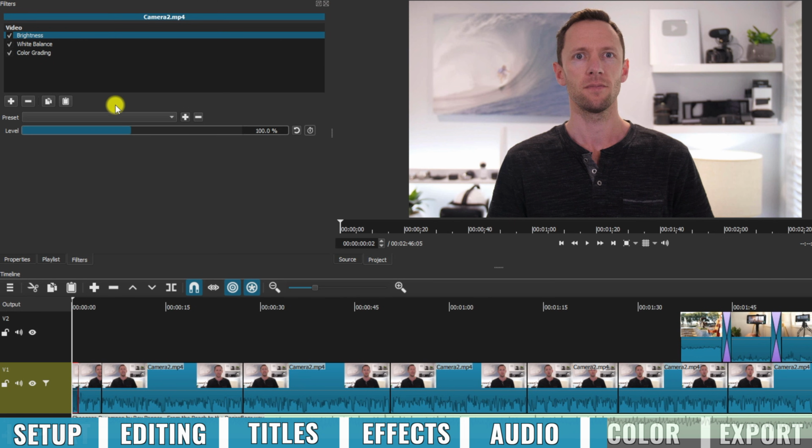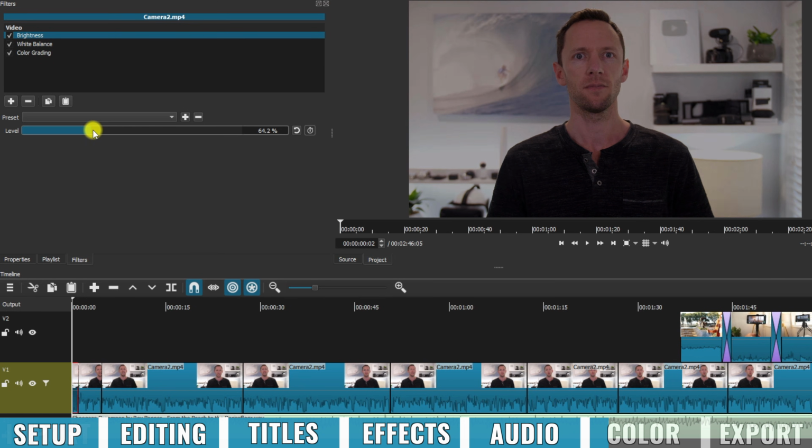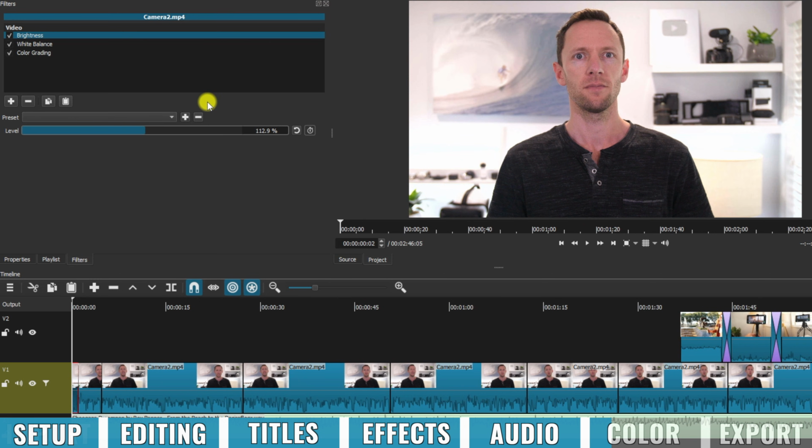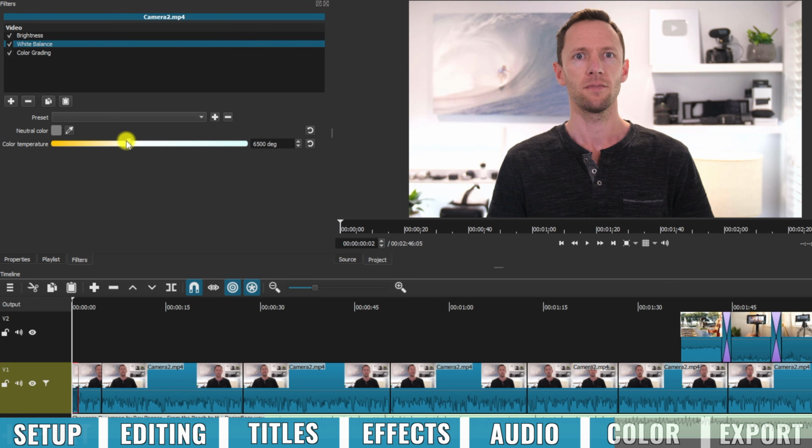We'll start off first with brightness, and we've got this slider down the bottom again where we can make our shot darker or brighter just by sliding this along. So let's just say around there, brighten it up a little bit. Next up, we want to go to your white balance. And this is where essentially we're adjusting the color temperature of our shot. So if we want our shot to be warmer, more yellow, we can slide this to the left. If we want it to be cooler or add more blue, then we can slide it more to the right. So this is really just adjusting your shot to make it look correct if there was any issues while you were filming it, or if you just like to change up the look or the feel of your shot. So let's go somewhere around there.